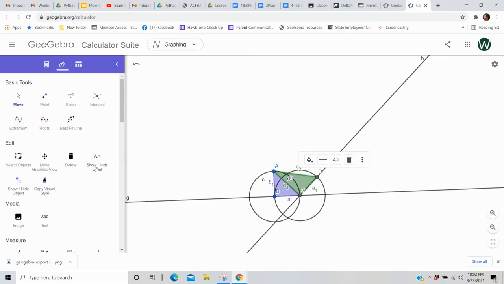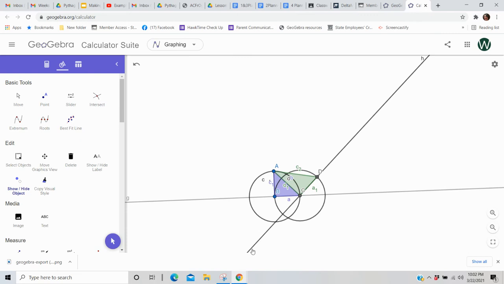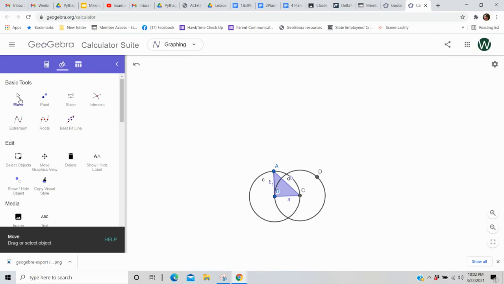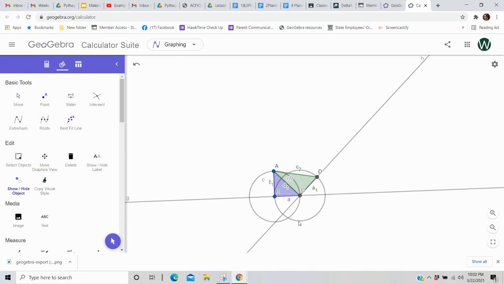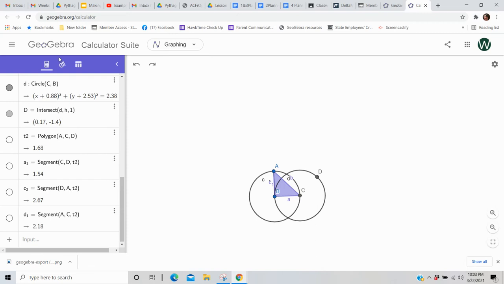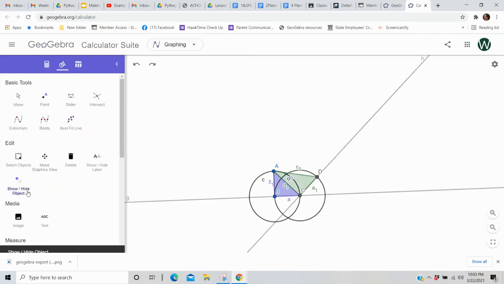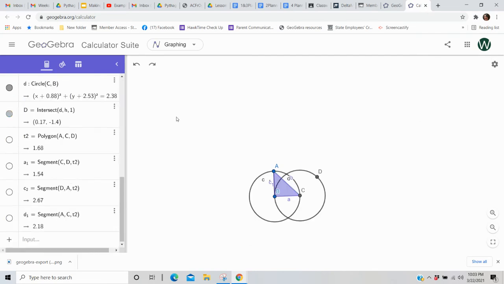Next thing I'm going to do, and this has to be done very carefully, I'm going to hide object. I'm going to click on all these lines. You have to be really delicate. You'll see. And it hides that line. Now I want to hide the circles. Oops. See, you have to be really careful. So I'm going to undo that. Come back to my tools. Hide the circle. For some reason, sometimes it makes your new one disappear. I did it again. So I'm just going to leave it in place for a little while.